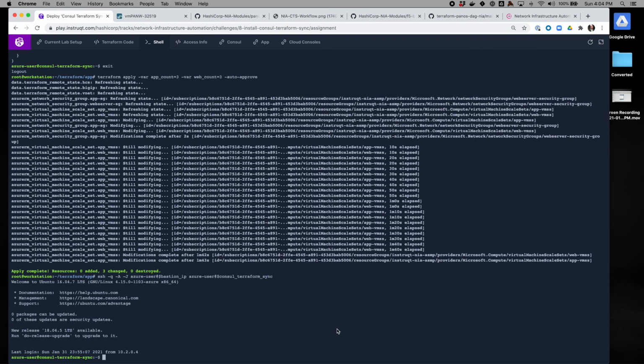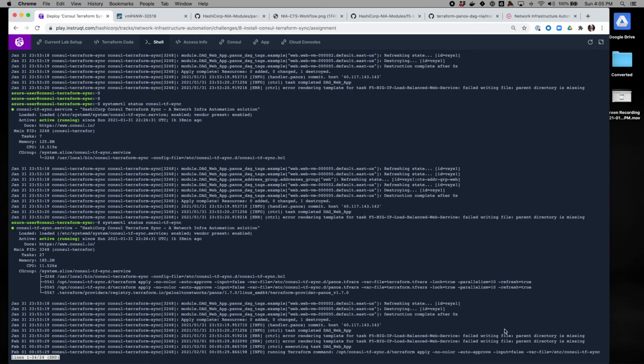But if we're quick, let's take a look at, jump back to Terraform Sync, we'll probably see, there we have it. Executing task on dynamic address group. Terraform apply.